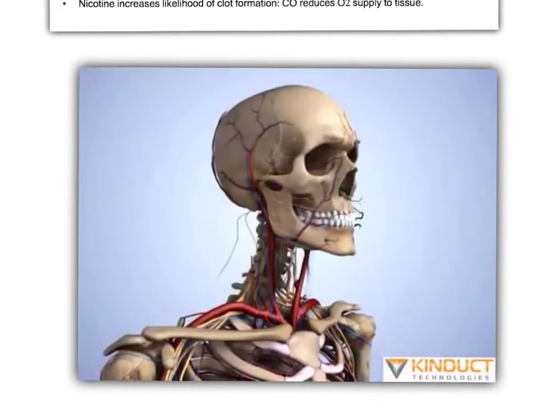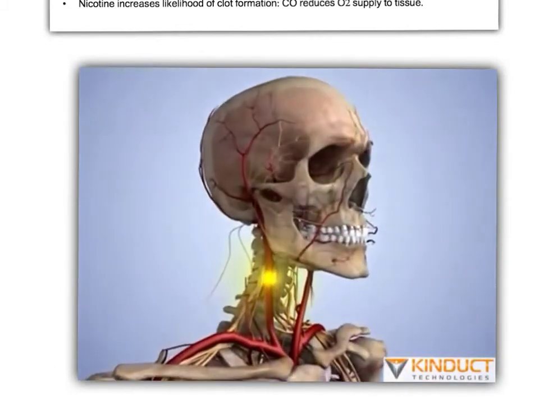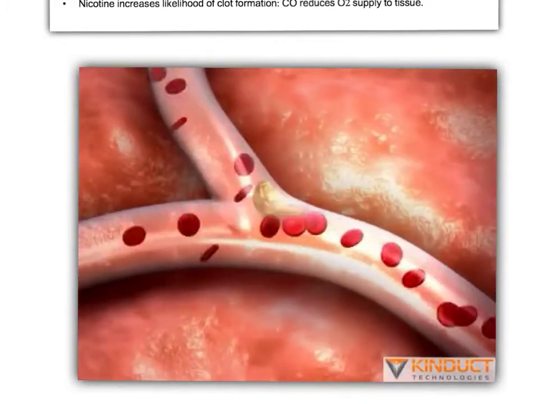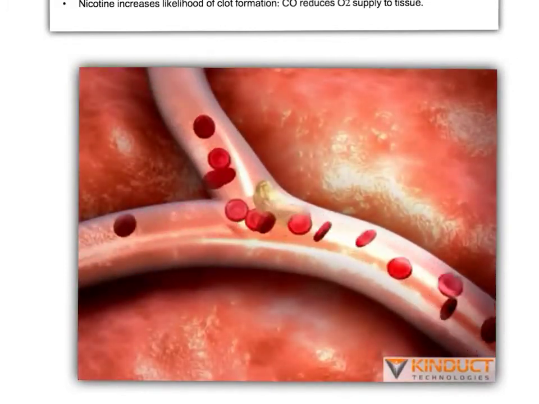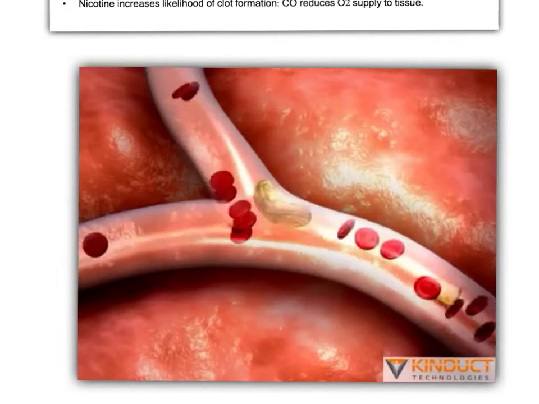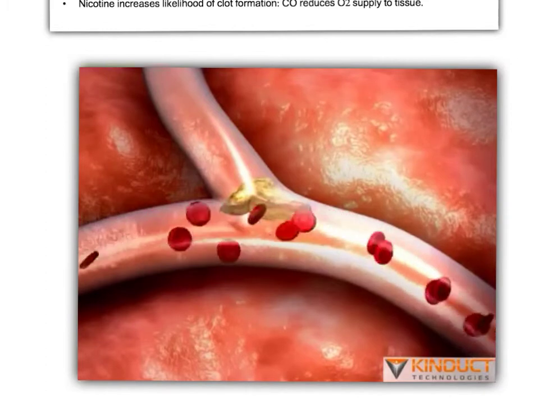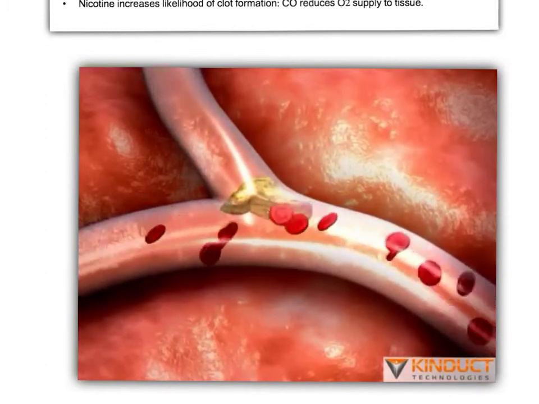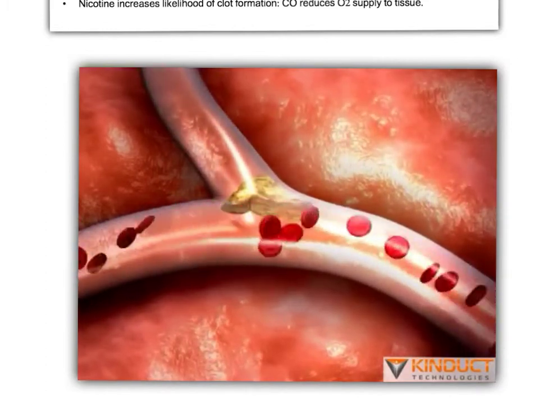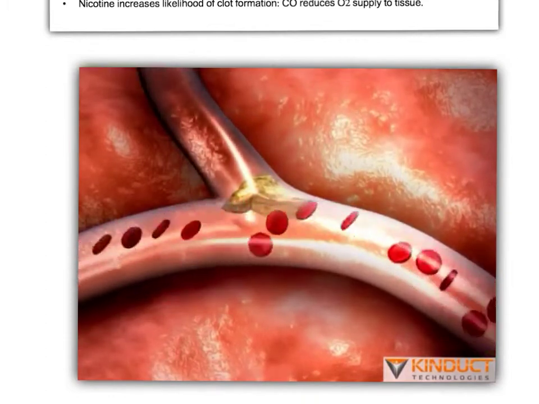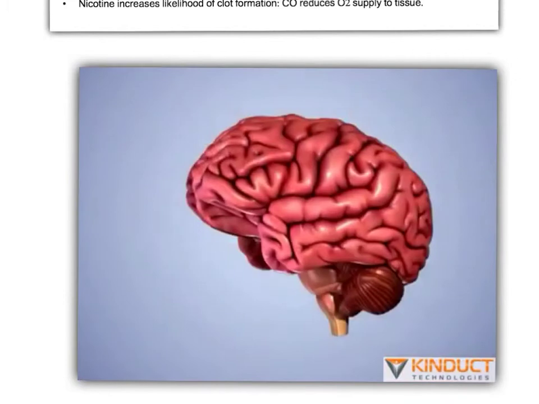In some cases, a blood clot can travel to the brain, causing a blockage within an artery, preventing the supply of much-needed oxygen and nutrients. This is commonly known as a stroke. Following a stroke, the area of the brain affected may no longer function normally, possibly leading to disability. In severe cases, a stroke can be fatal.